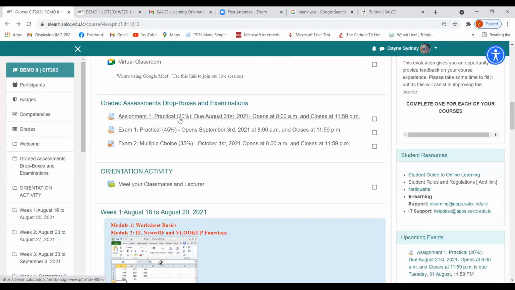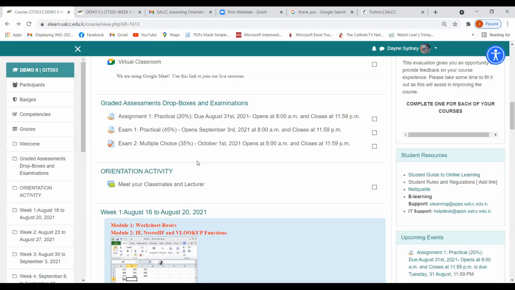So you notice for this course, you have 2 practicals, and then here you have a multiple choice. All right. So after the first 2 assessments, you have an idea, it's 65%. You have an idea as to whether you're passing the course or you're failing the course. And again, that's why it's important that you are aware of what your grades are, so you know how much work you have to push in order for you to pass the course. We're hoping that every student passes whatever courses that they're doing.